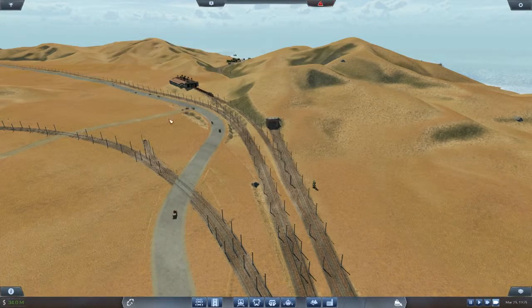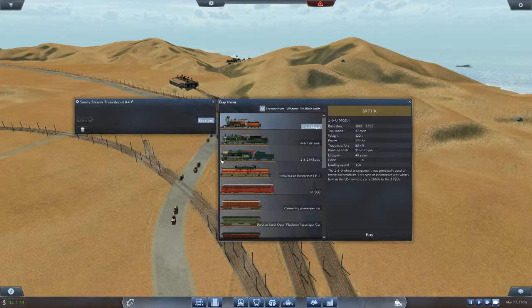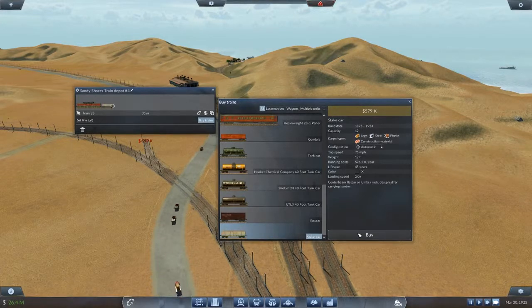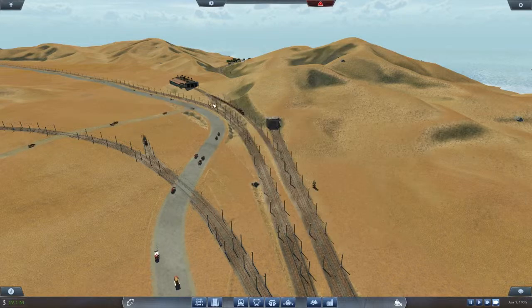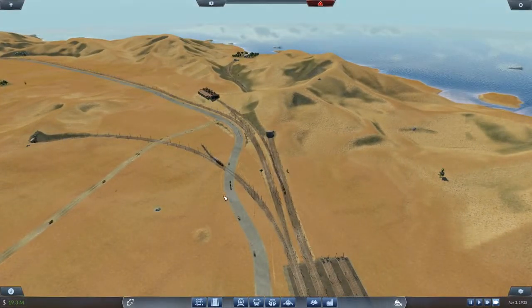And now we need to go to this depot here. And once again, Milwaukee EP2, with some state cars, 1, 2, 3, 4, 5, 6, 7, 8. You are going on Paleto Stab, Sandy Stab even. Right, that's the trains done for now. We've spent 60 million on those trains.